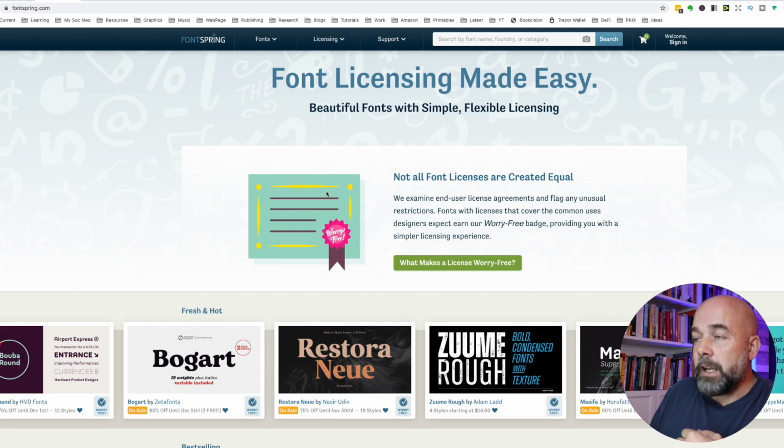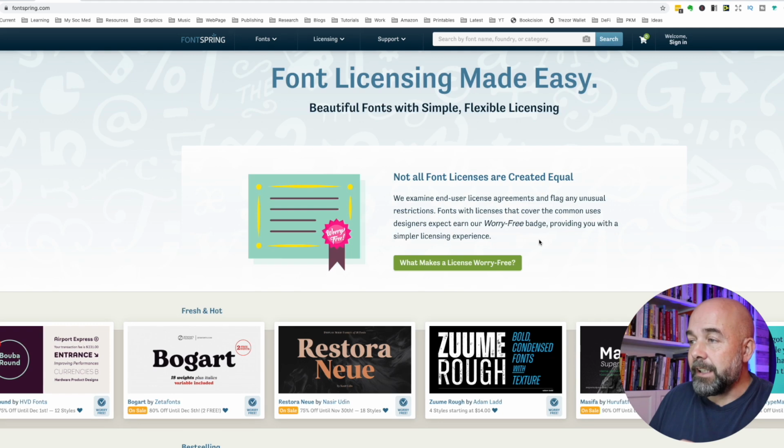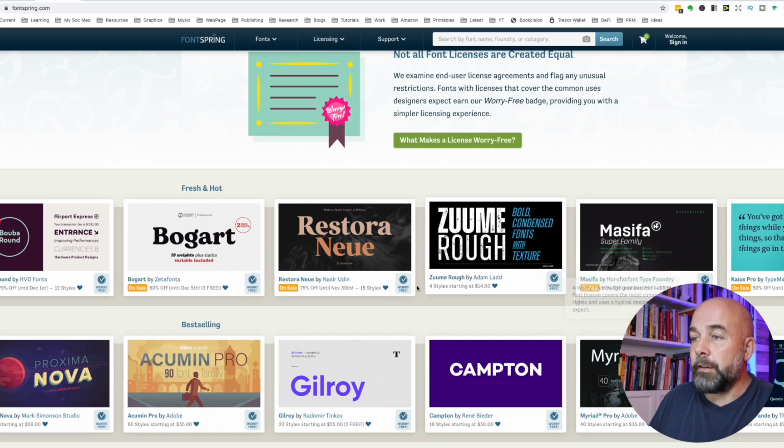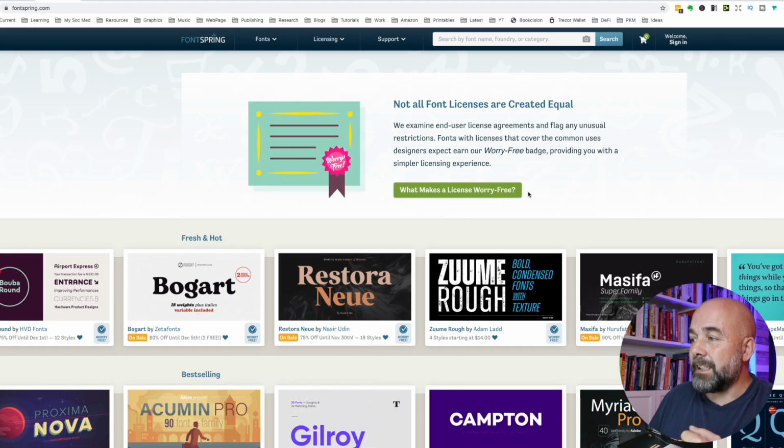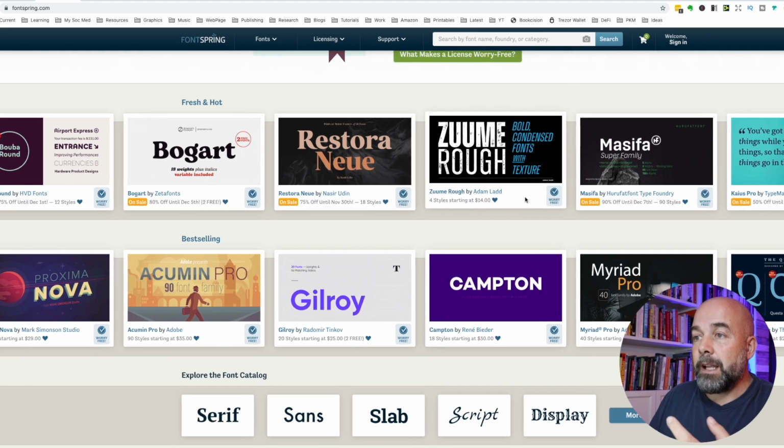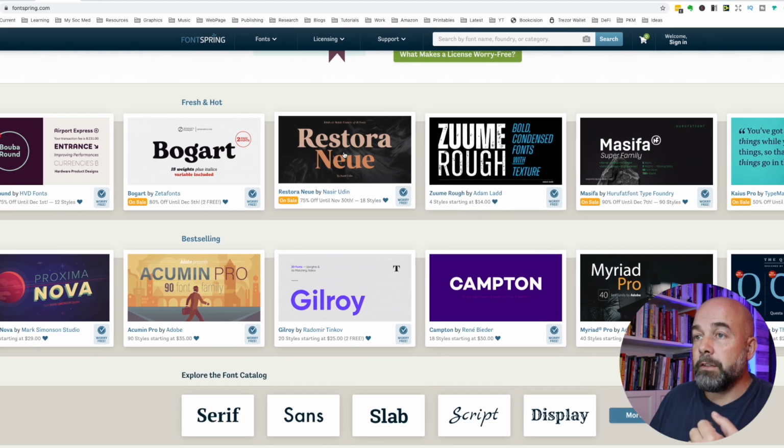Now it's quite interesting. On the front here it talks about licensing. You need to make sure the license for your font allows you to use it in commercial products, and they have this little badge here called worry free, which makes the licensing very simple. So that's a good place if you want to go out and buy fonts, and prices can vary greatly, from a few dollars all the way up to, I've seen fonts for $50, $100.